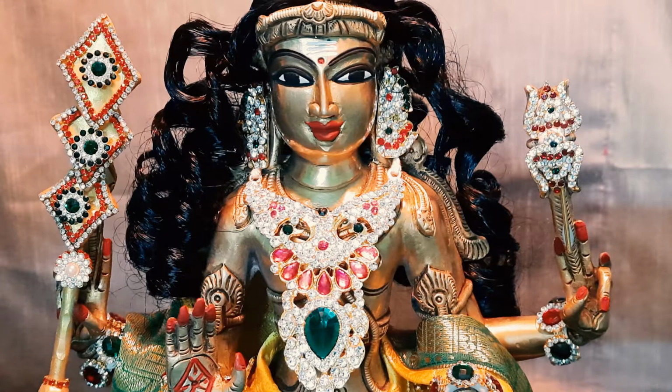As an appreciation of his valor, Indra gifted his daughter Devasena to Karthikeya for marriage, and this divine marriage was witnessed by all the devatas and gods. Being born from the supreme couple, Karthikeya possessed all qualities of his parents.